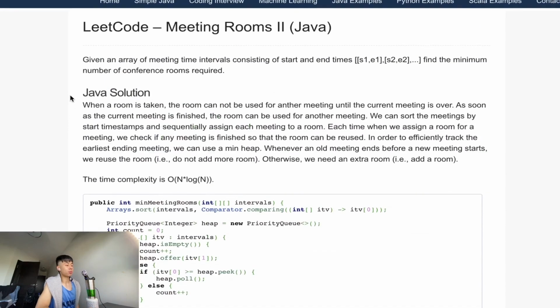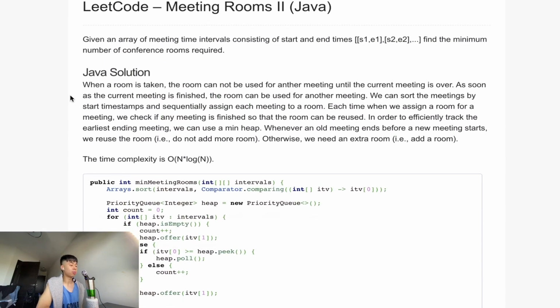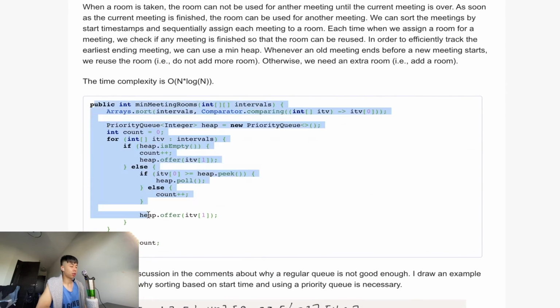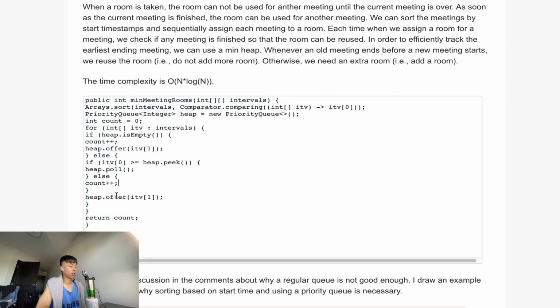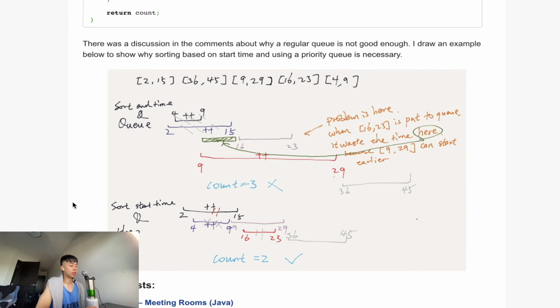So what the heap does here is give access to the smallest interval, and we need a priority queue and not a simple queue, because the problem is here: when 16 to 23 is put into the queue, it wastes time, because 9 to 29 can start earlier.